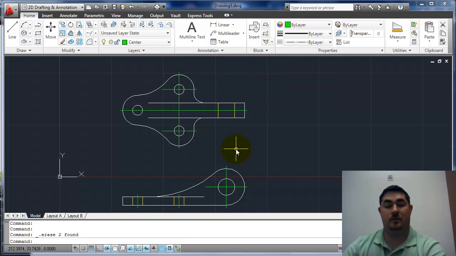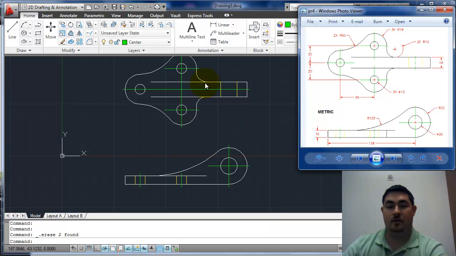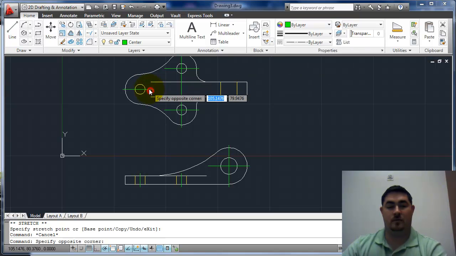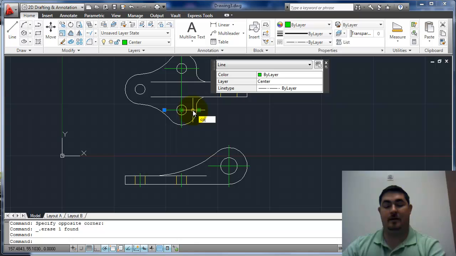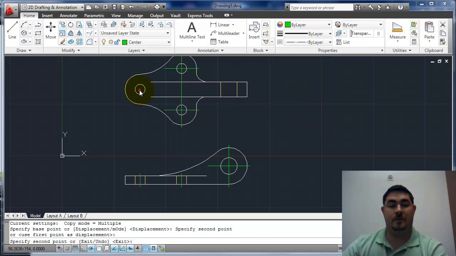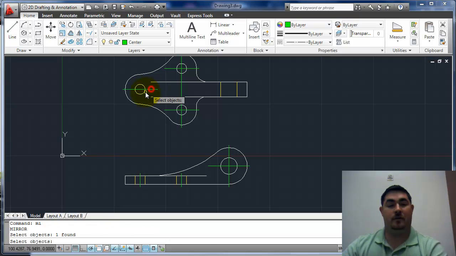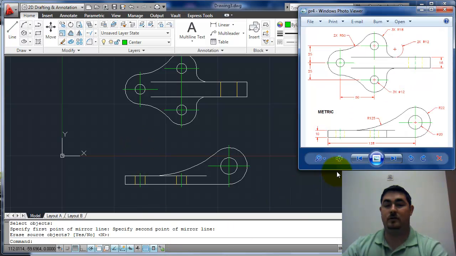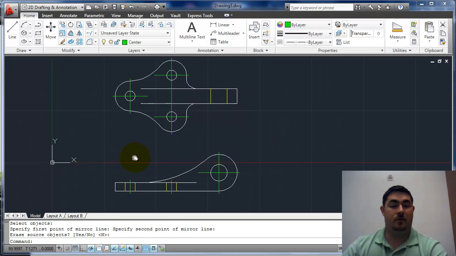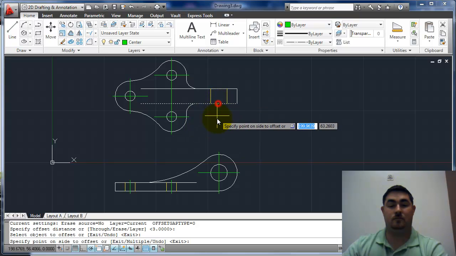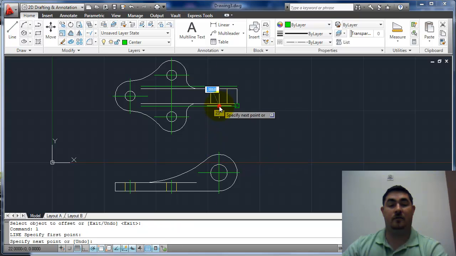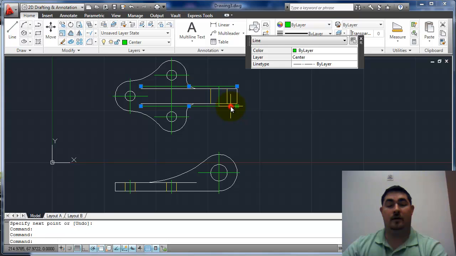Then erase those two and take a look at it. So maybe just bring this one back a little bit. We got this one here, so let's just copy that. So sometimes it takes a little bit going back and forth. I'll just mirror that from there at 45 again to get that. So now that looks pretty right on, except for that line. So offset that. We'll just do our trimming from there to there. And that looks pretty good.